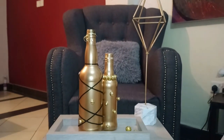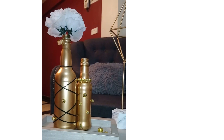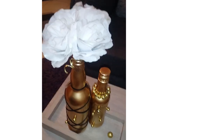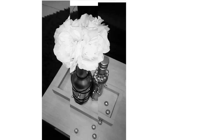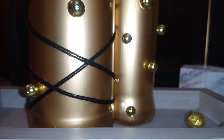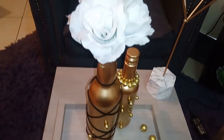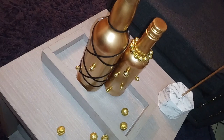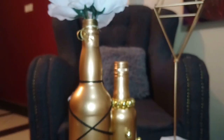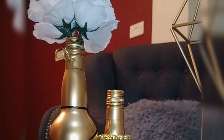In today's video I'll be sharing a simple and beautiful DIY idea — this is the bottle deco DIY project. For quite some time I've been seeing people choosing not to throw away bottles and rather turning them into art pieces by using thread, paint, and just a couple of different things that make them look like beautiful art pieces that can make a space look very aesthetic. So I recently decided to give this a shot.